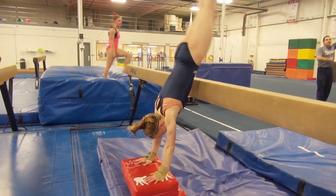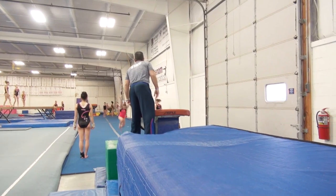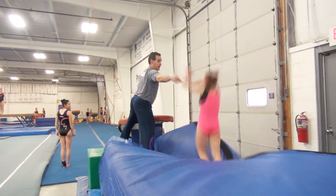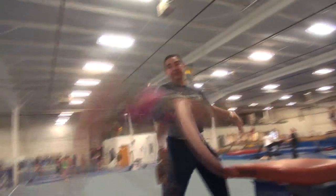And trying to focus a little more on basics, technique, keeping the kids as fresh and as healthy as possible. We did like 3 sets of spots on layouts onto the big rezi. And also today we vaulted onto the soft mat. Like I said, the goal is just trying to decrease the intensity and trying to focus a little more on being as consistent as possible.